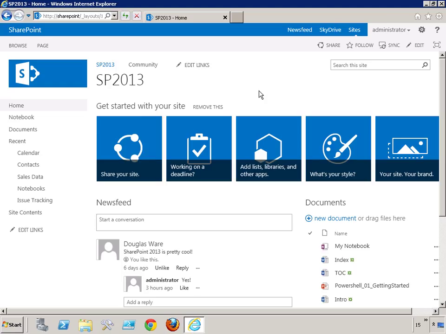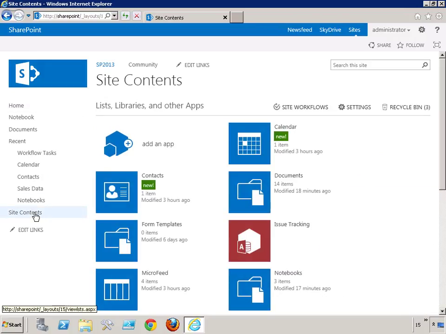Now, before I show you this, in interest of full disclosure, there is additional setup that is required to get Access Services to run, just like there is with the Azure Workflow Services. So there are some SQL Server components that you might not have installed in a stock SharePoint 2013 installation that you're going to need to install. You're going to need to configure another service application called Secure Store and do a few other steps in order to make everything work. But once you have it all configured, then you will have the ability to create new Access web apps. I've created one here already called Issue Tracking, which is based on an issue tracking template.